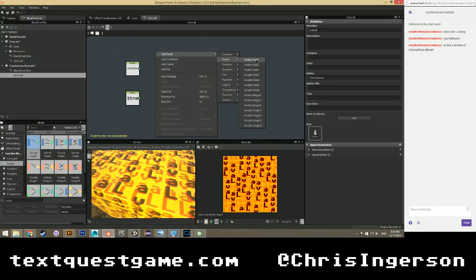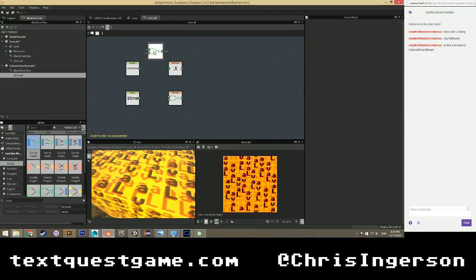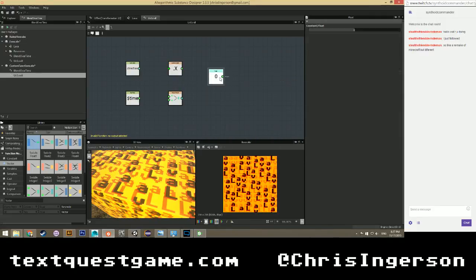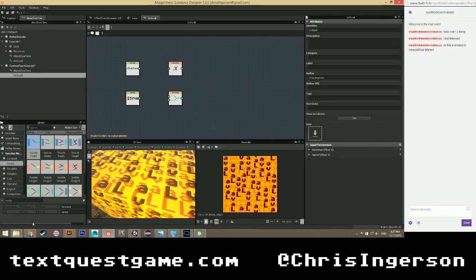Vector float2. Nope, that's what that is. And then samplers. Nope. Float, operator, logical, comparison, function, cosine, sequence constant, float, integer. Nope, I can't get it from there. Alright, fun.